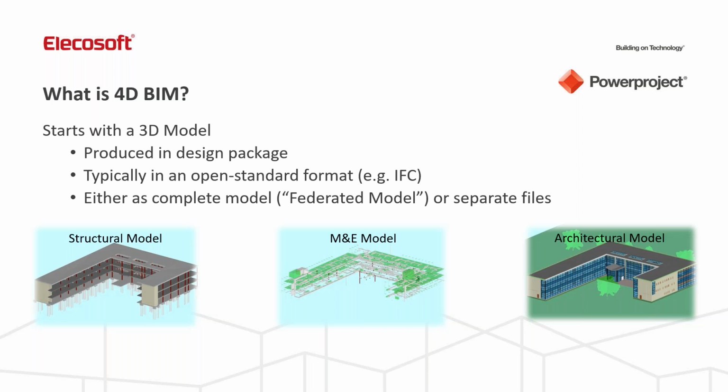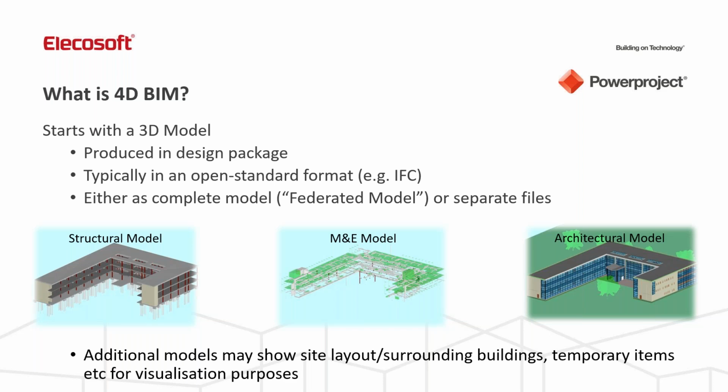There are different ways of constructing these models. For example, you could have a complete model of every part of a build, what we call a federated model, or, as I've got represented there in these three different snapshots, it could be three separate files being shared showing different disciplines, such as the structural and M&E.